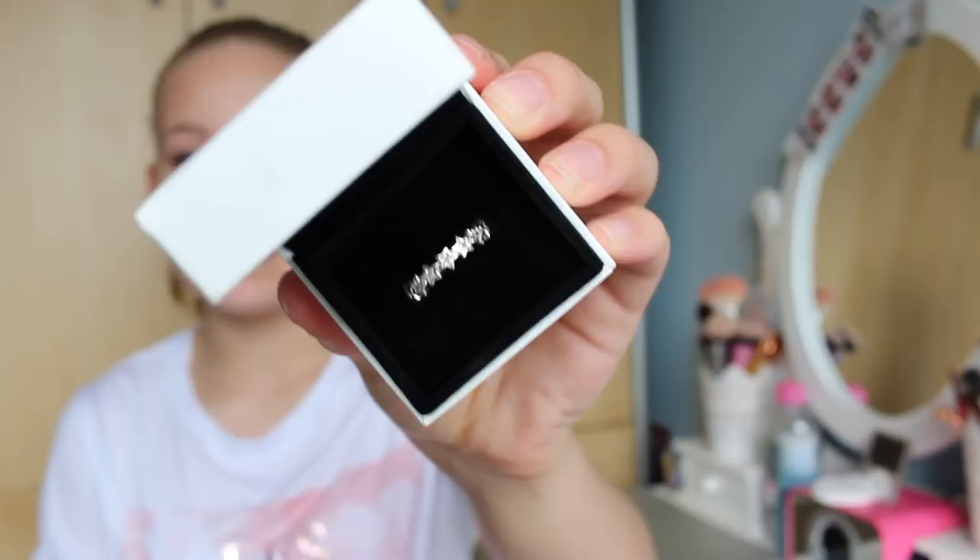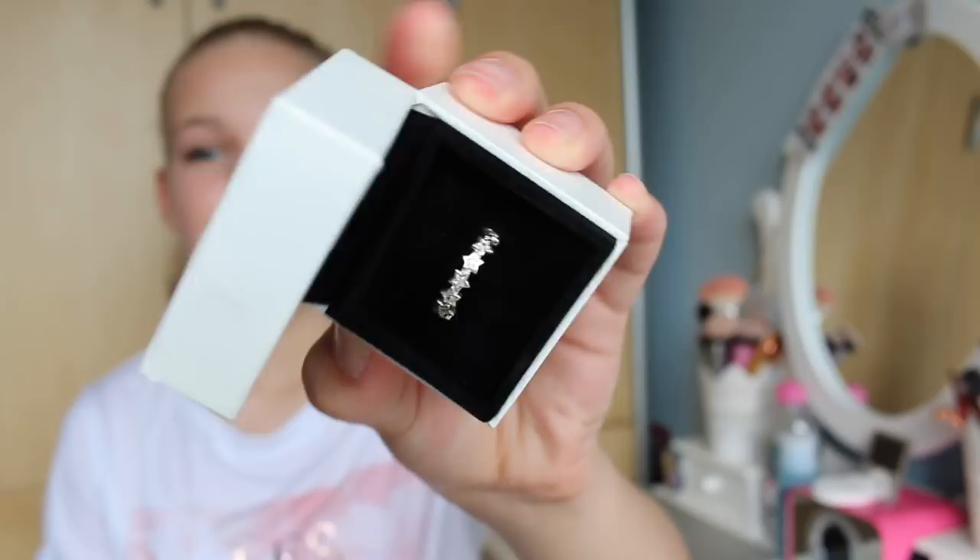Then I got my first ever thing from Pandora, which I'm really excited about. I've always wanted something from here but it's pretty expensive, so I was really excited when I opened this bag. What I got is a ring — it's just a band ring in the shape of stars with little crystals inside it. It's so pretty — I put this on my middle finger and this is what it looks like. I absolutely love it and I really want to get some more now I've got some birthday money.